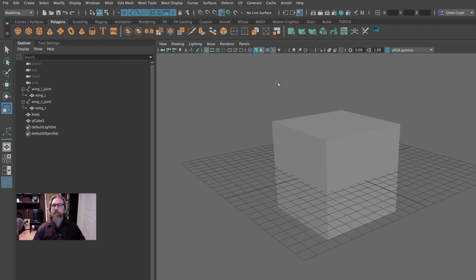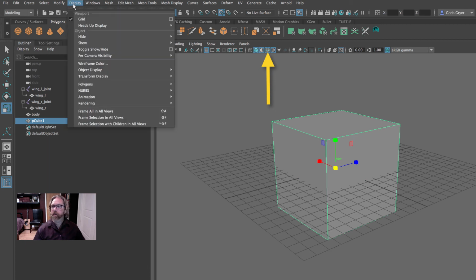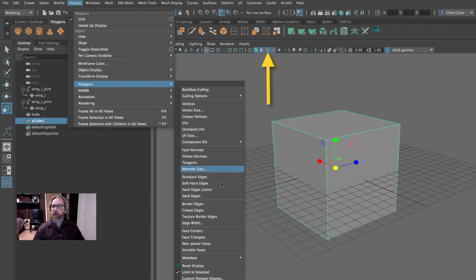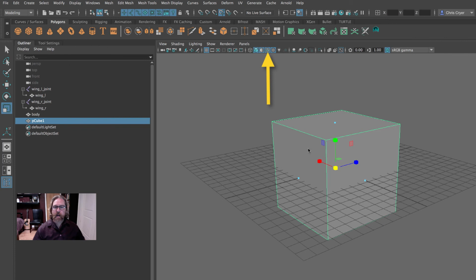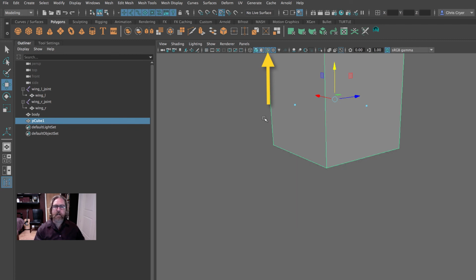When you click off, it goes off, so if you come to wireframe mode, you'll be able to see those in wireframe mode. And just a reminder, we went to Display, Polygons, Face Centers. That's where you turn it off and on. I'm going to move this up so we're not mistaking the snapping with the grid, or we could even hide the grid.